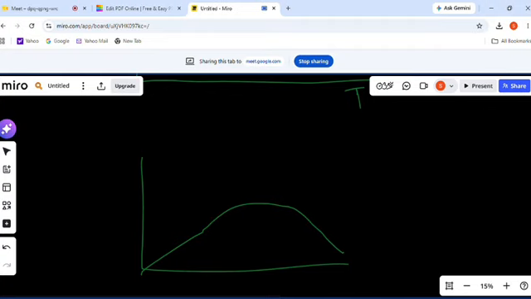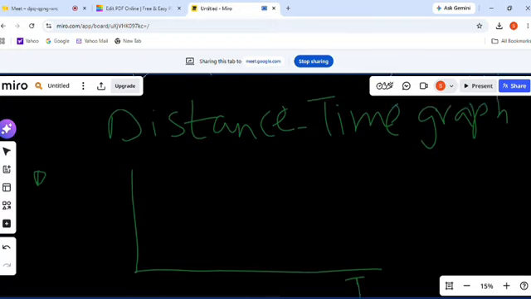In O levels exams, in CIEs, they will ask you about different types of graphs. You will be given different types of graphs. You have to identify them, you have to draw that graph, and you also have to solve numerical problems. But we will soon discuss it. So first of all, you have to revise this distance time graph. In the next class, inshallah, we will discuss the speed time graph.